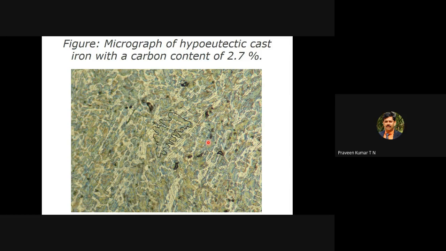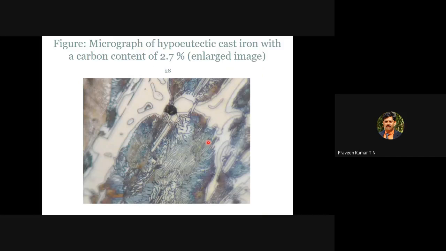Eutectic reaction takes place in the cast iron region of the iron carbon diagram. So this is a simple way to remember, because if you know those things, then drawing the iron carbon diagram is easy. Eutectic reaction takes place in the cast iron region, and eutectoid reaction takes place in the steel region of the iron carbon diagram.